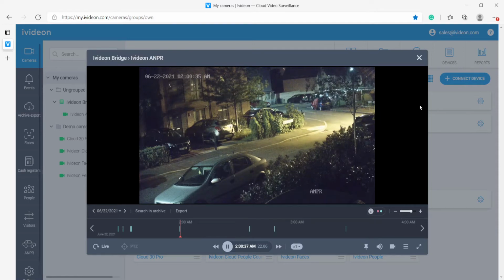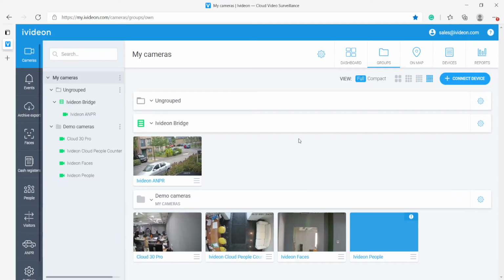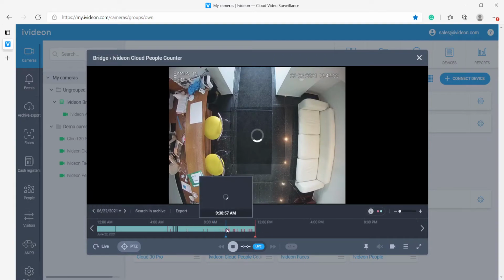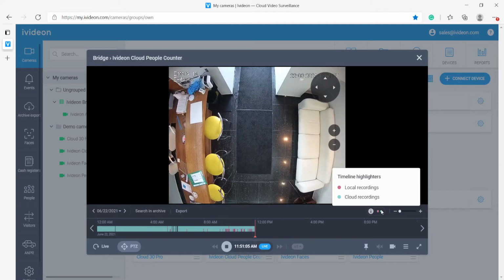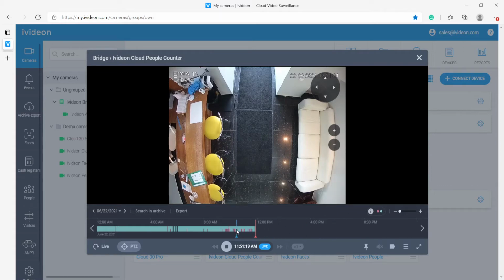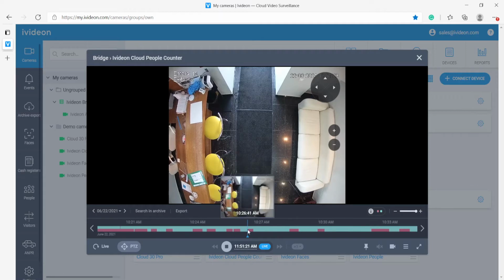So aside from that, there are a couple of extra features I want to show you, like local storage. So here, if I mouse over this part, it will highlight that the pink color signifies the local recordings, and the teal color signifies the recordings that are stored in the cloud. So as we can see, this camera has both.